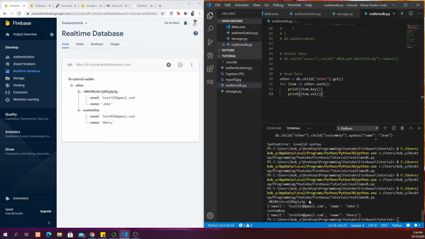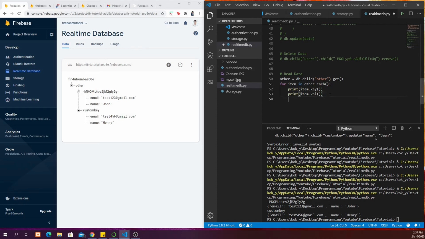I get my key, and then I get my value, which is the entire dictionary. And then I get the key of the next item, and the dictionary of the other custom key. So what if I want to get the value we refer to for each key of the dictionary, for example test123@gmail.com and John?